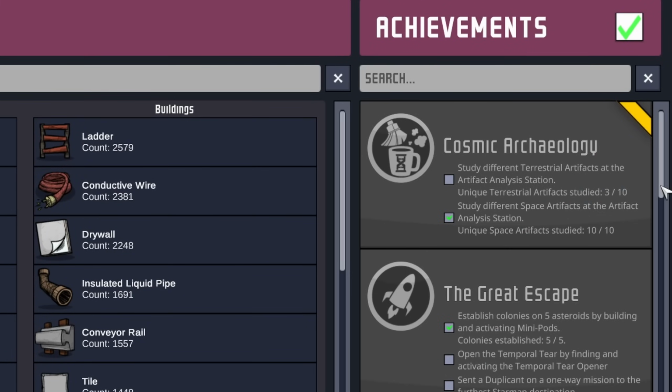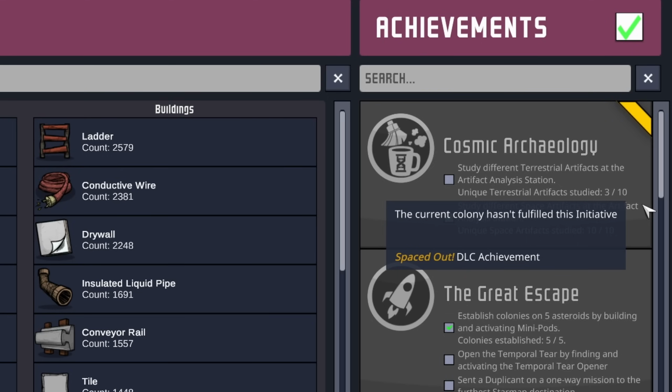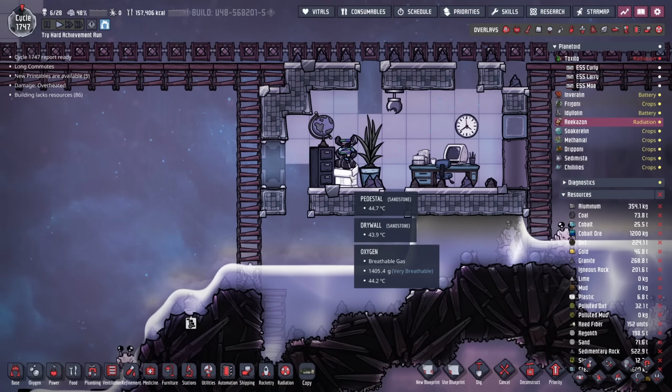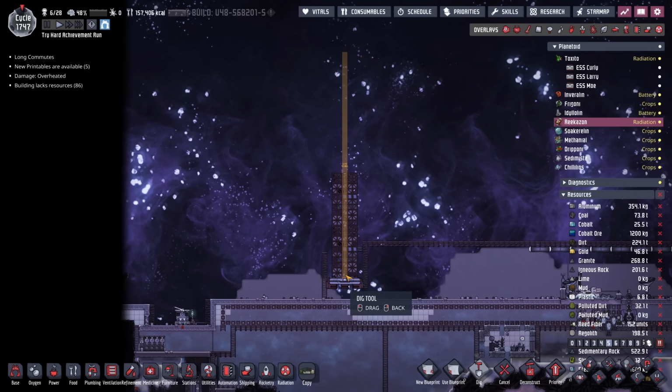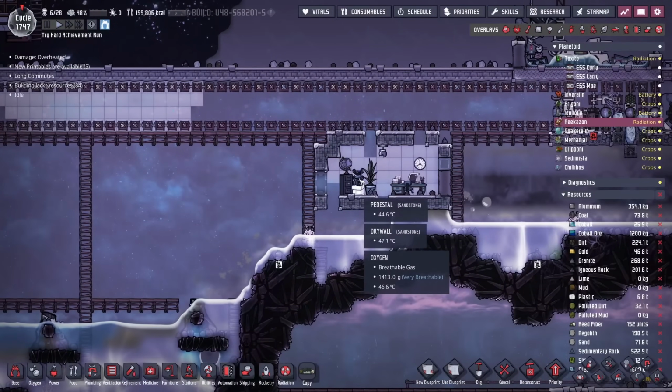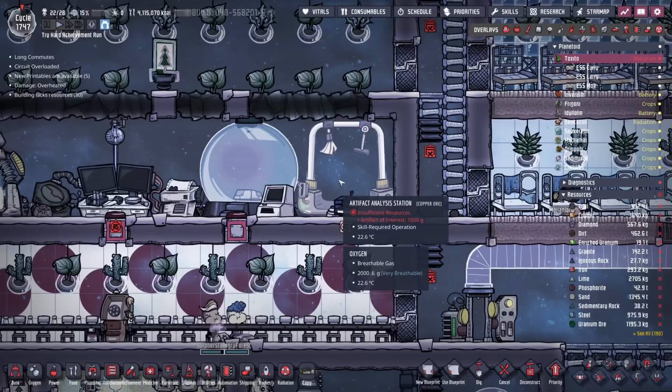And the next mission we're going to be working on by using those rockets is cosmic archaeology. We need to get 7 more terrestrial artifacts to hit the 10 requirement. One of those terrestrial artifacts is actually sitting here on Resin. And since there's a clearance of 43 tiles at this rocket platform, there's no reason why we can't land one of the rockets there to grab up this artifact and take it back to our home planetoid where our wonderful artifact analysis station is sitting.